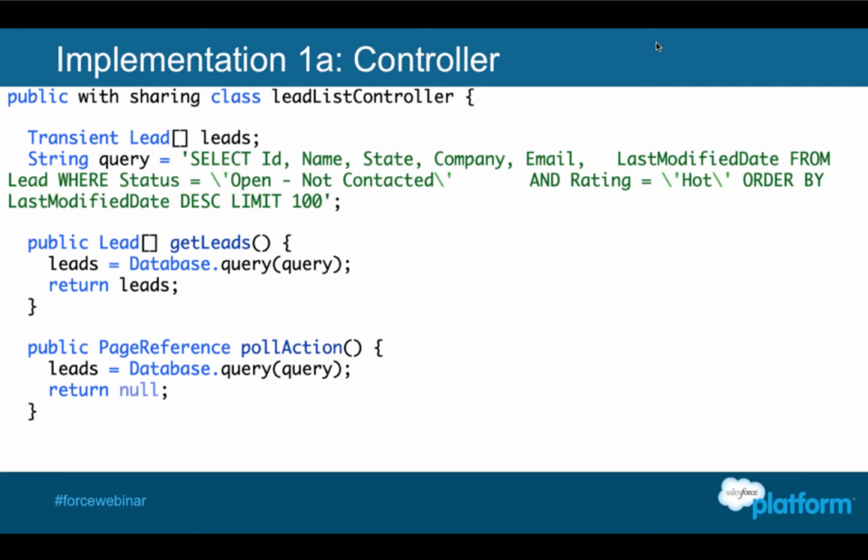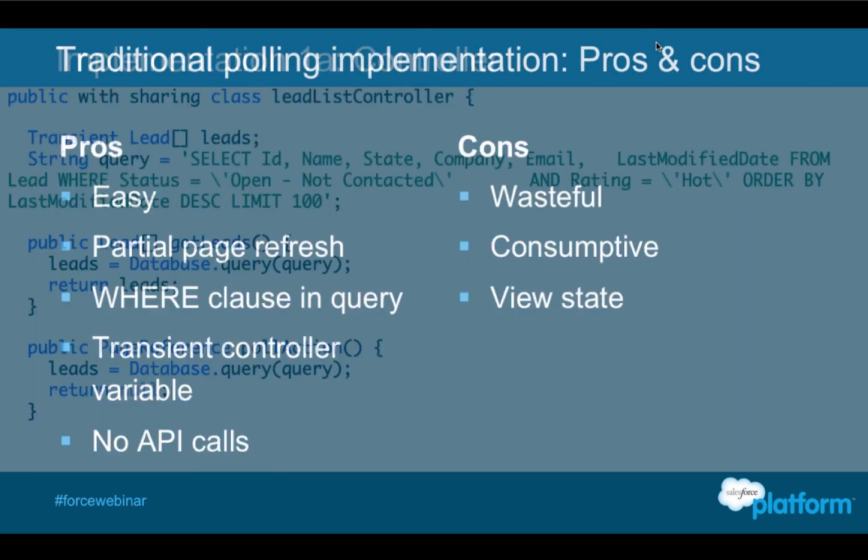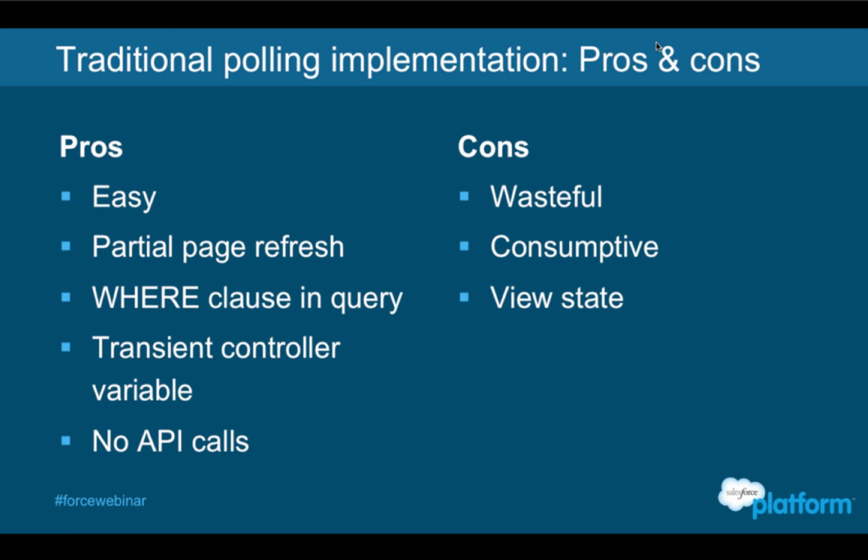So it's about as simple as you get. You have a Visualforce page. Every 15 seconds, you're going to refresh that list. So we're also going to see a live example of this page in a few minutes, but Steve, overall assessment of this approach? Well, I don't know. I think in certain situations, Josh, this kind of traditional polling can work. It is easy to implement. It tries to minimize the resources it's using, but if you're doing refreshes every 15 seconds, that is most likely going to be extremely wasteful and very consumptive.